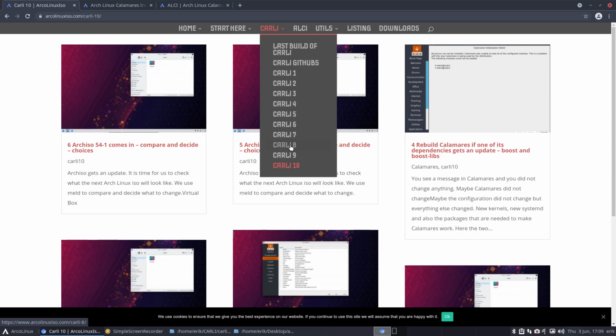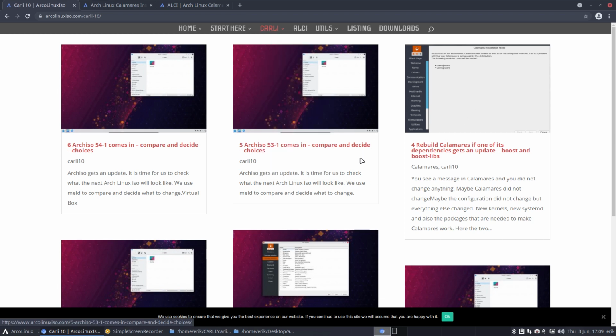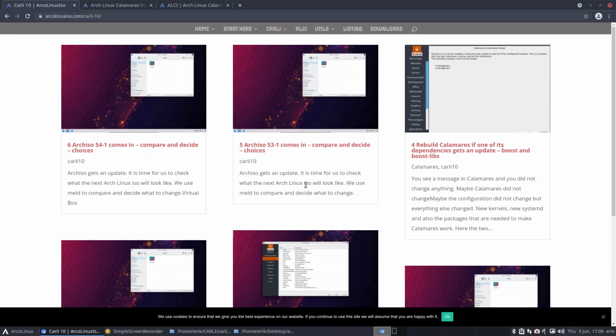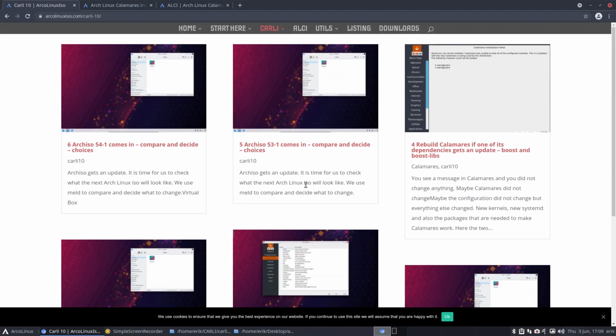I think almost 2 years ago, a year and a half ago, we started with archiso, and we built up gradually everything. With signing keys, making repositories, it's all in here, changing the look of Calamares, all the issues we have when we build Calamares configuration package builds, it's all here.